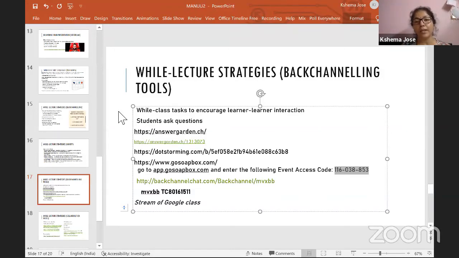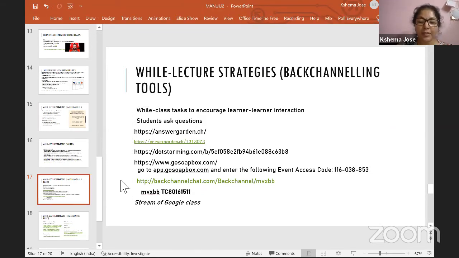While your lecture is going on, you can ask students to report whether they are confused or whether they have understood a certain point. They can mark it there, and you can create polls, brainstorming sessions, and even moderate discussions on GoSoapbox. I'm not going in there because I would like us to move on to whiteboarding tools.